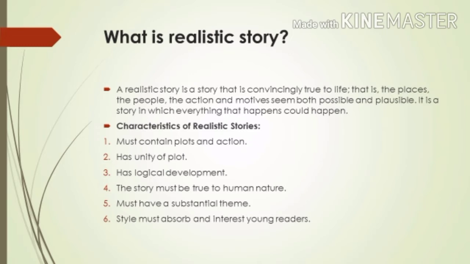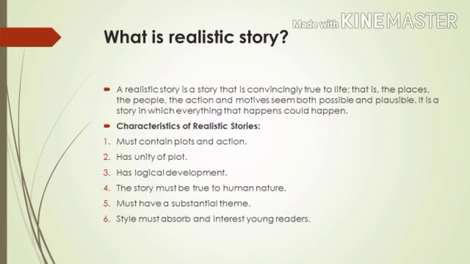What is a realistic story? A realistic story is a story that is convincingly true to life. That is, the places, the people, the action, and motives seem both possible and plausible. It is a story in which everything that happens could happen. So a realistic story is meant to happen or already happened in the past. It is a story which is possible, and it's been experienced, and not a fantasy created in our mind.